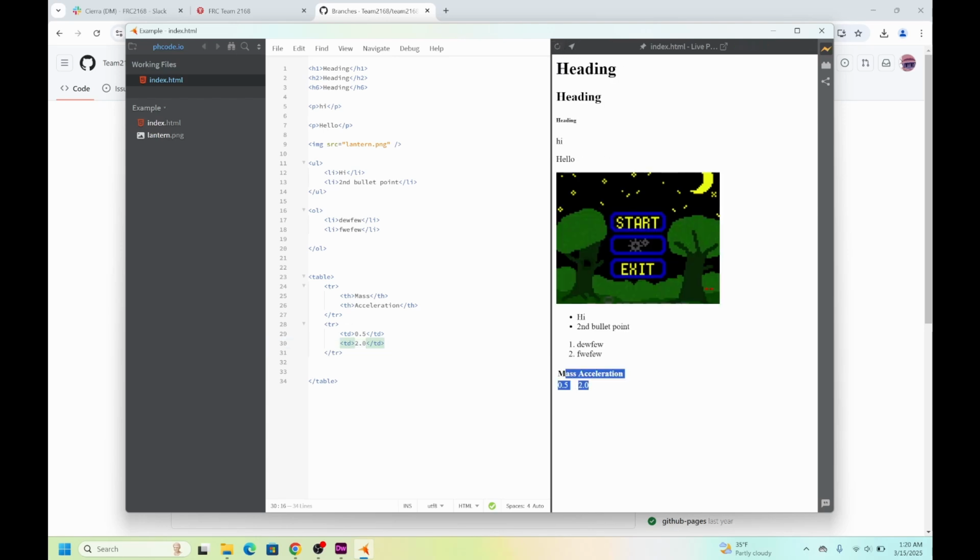Oh, it looks silly because it doesn't have any borders, but that's okay. And then you can add another row, with more table data. But yeah, that's basically how it works. You can see it updating live now.